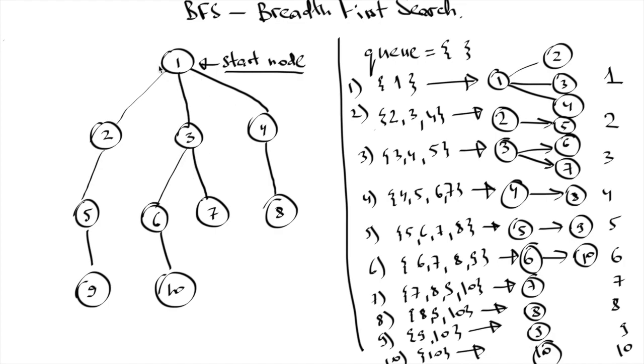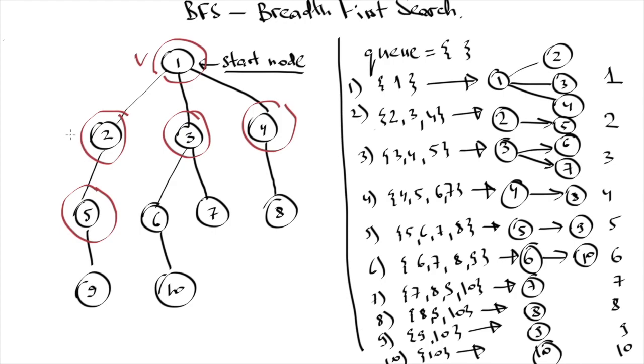In order to do that, first of all, we have to visit our current node, the start node, which is 1. After that, we look at all the neighbors of the given node, which are 2, 3, and 4. And after that, we set the start node as visited. The next unvisited node is 2, and we look at the neighbors of 2, which is 5, and set node 2 as visited.